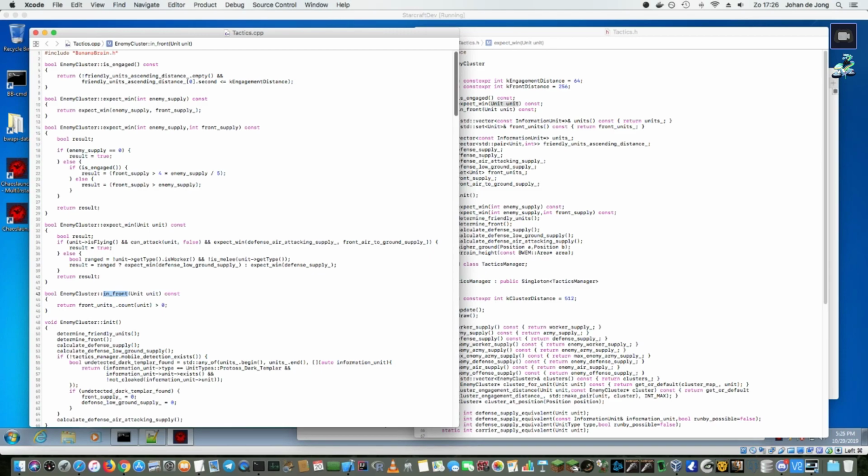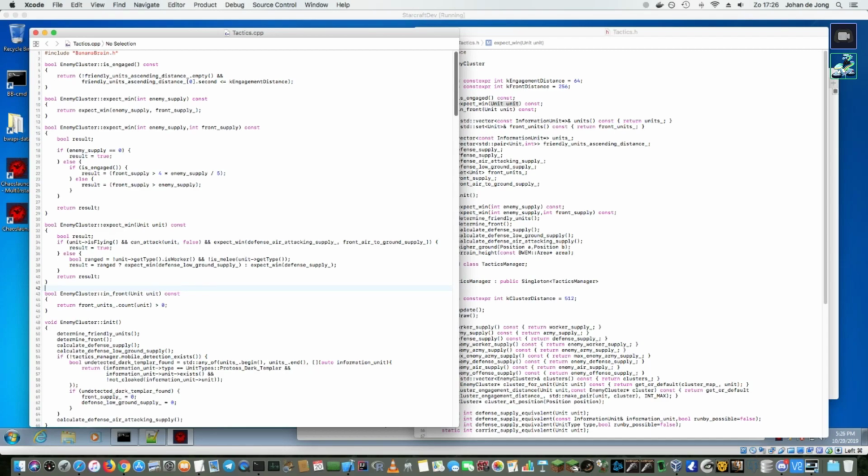And in front means that it is close to the enemy, because if it is not close to the enemy, it may be the case that it cannot win. But if the global combat sim says that winning is possible, then it will move towards the enemy because it is not yet close to the enemy, so it could move closer. How do you calculate that?